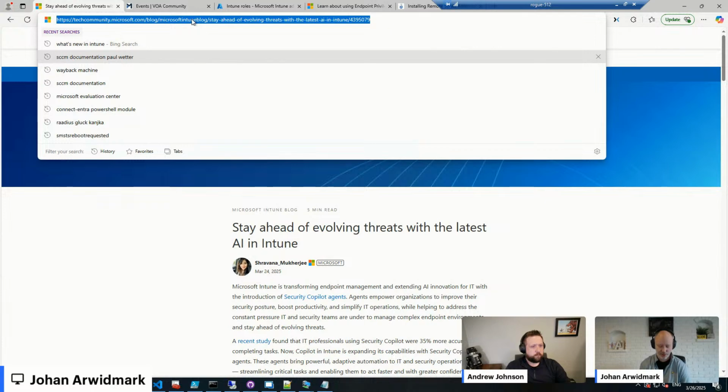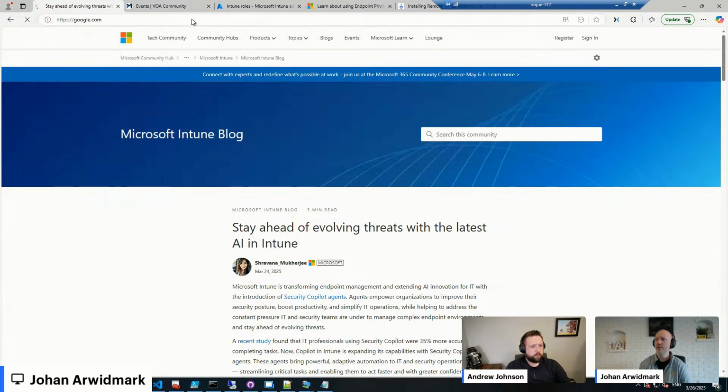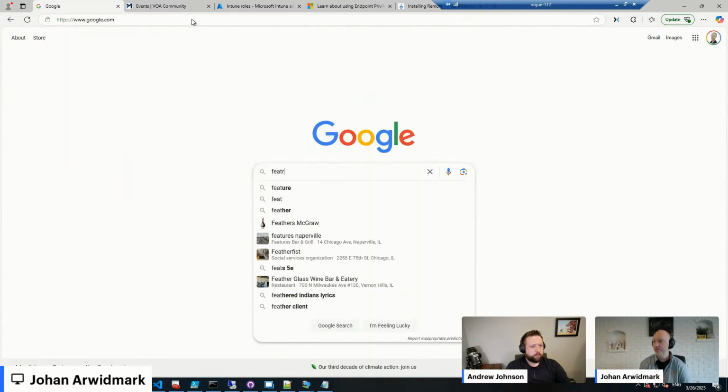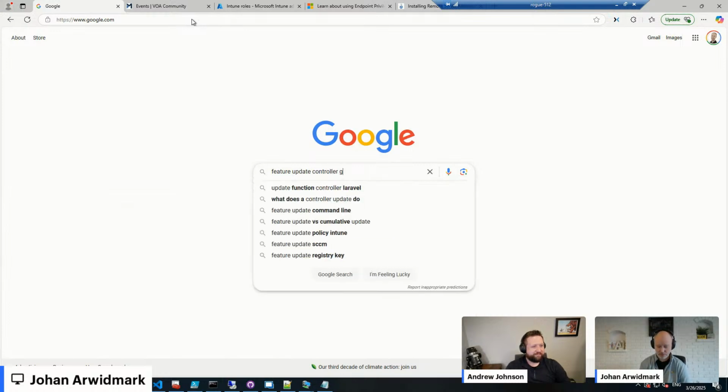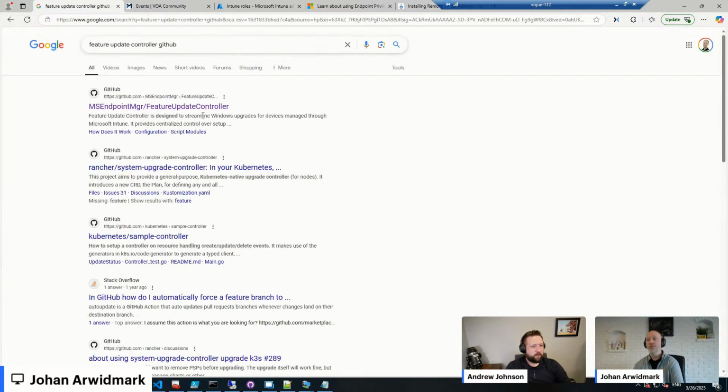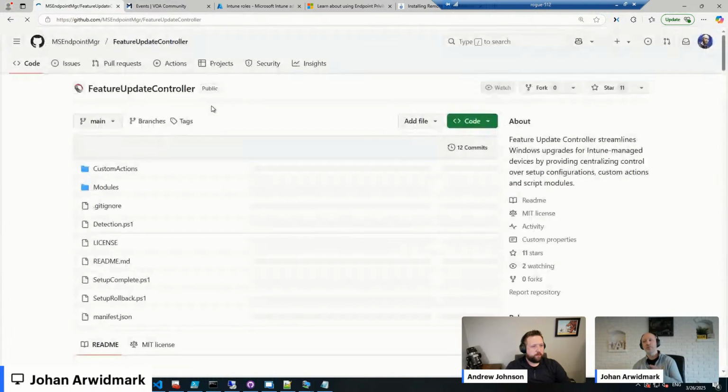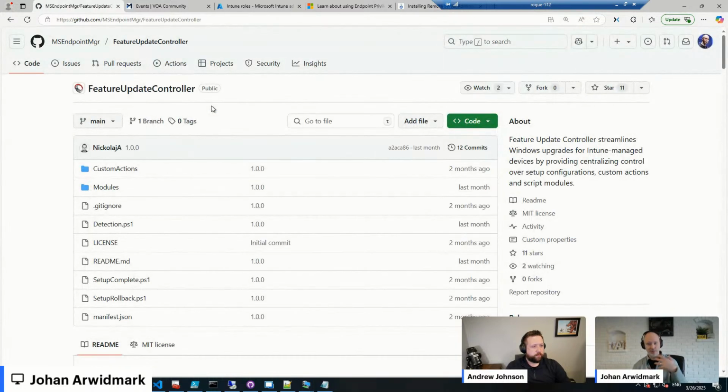We covered the feature update controller from Nikolai Anderson. This one here gives you more control over that policy, but basically creating the folder structure and everything related to setup, ConfigMgr and others.